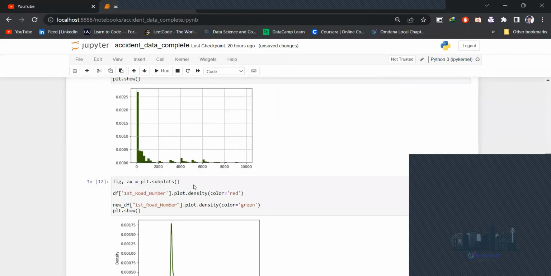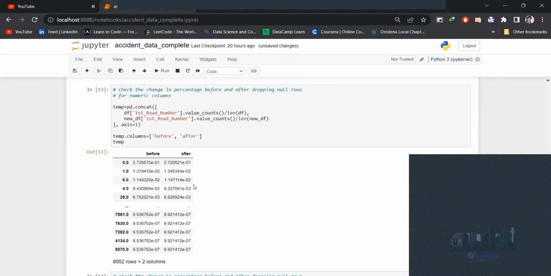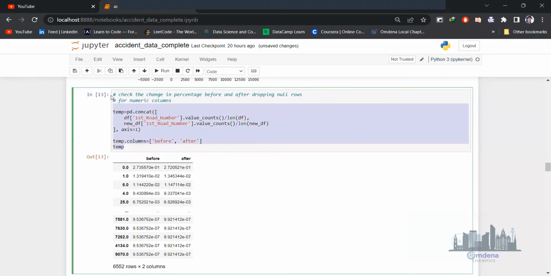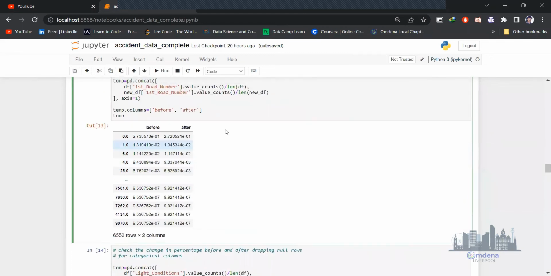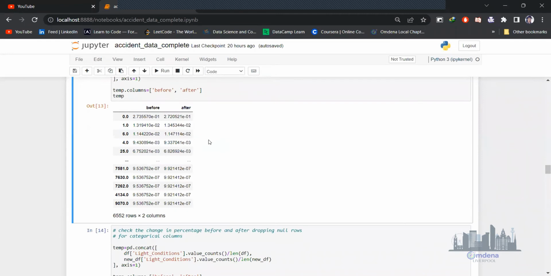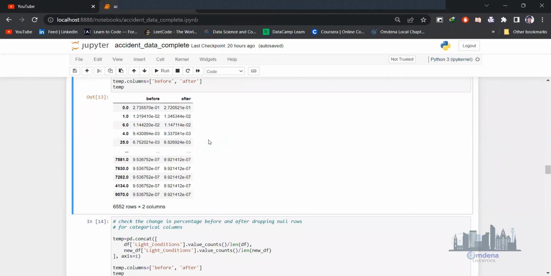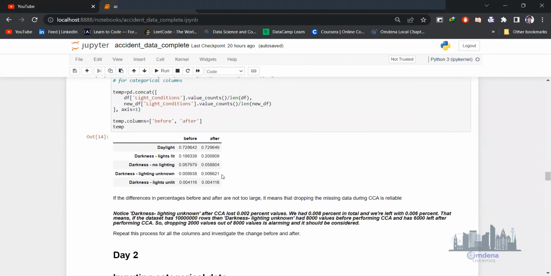And this was a tip that Sir Salman taught us in the tutorial about checking the categorical features, checking the effect of imputation on the categorical features.